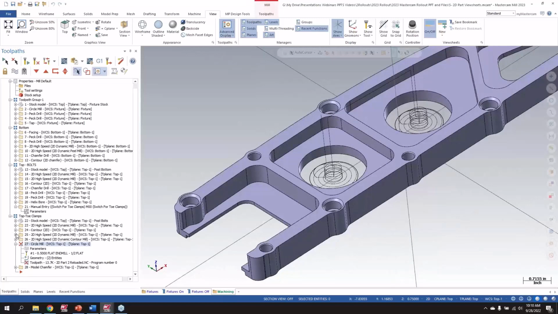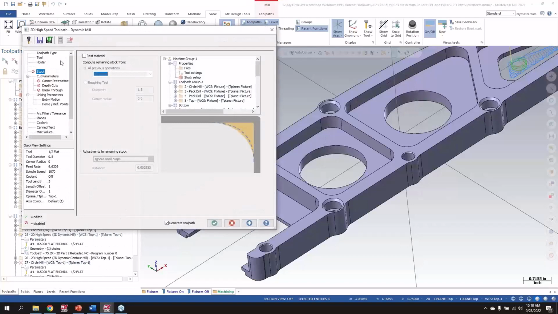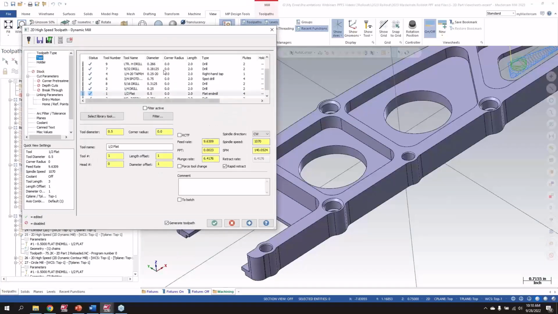Then the last thing I wanted to cover on this particular file is under the parameters here of any mill toolpath. Now in 2023, you'll notice this tool window looks a little different. Basically, we gave more real estate as people are getting more and more into tool assemblies and highly defined tooling setups, just giving you more room to customize what tools you're specifically using. And also remember that I can always right click in the names here of the columns, and I can turn on and off which ones I do and don't want to see.